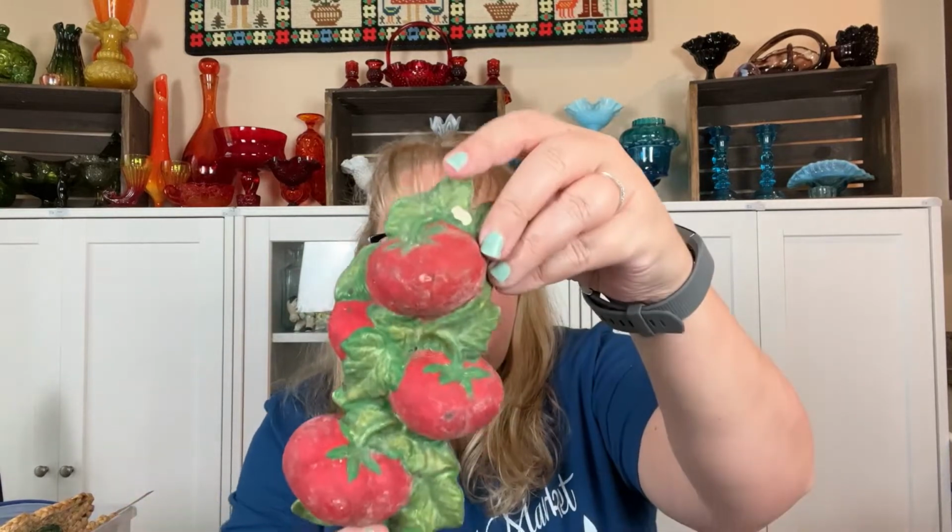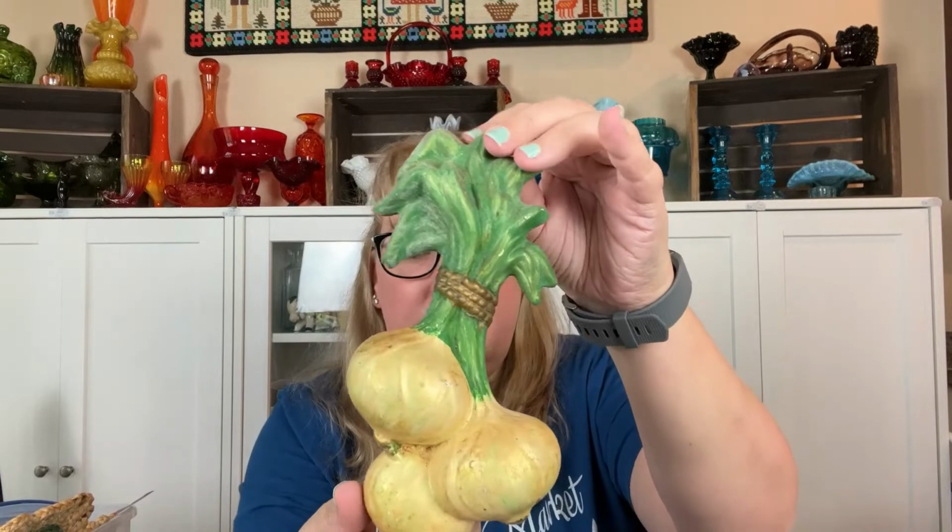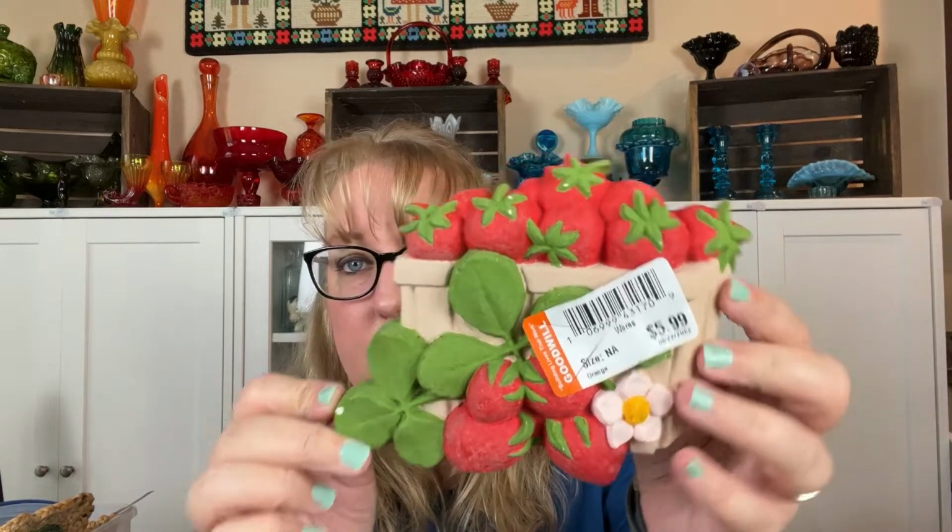And I grabbed it. Okay, so there's tomatoes, and this one is not done very well. So this one may need a cleanup. There's the onion. So I've had this mold before, but what I really wanted were these, which again, it's got kind of like a white powder finish on it. This one might be chalkware. This one's $19.90. It's this cute little strawberry basket. So I wanted that for $6.